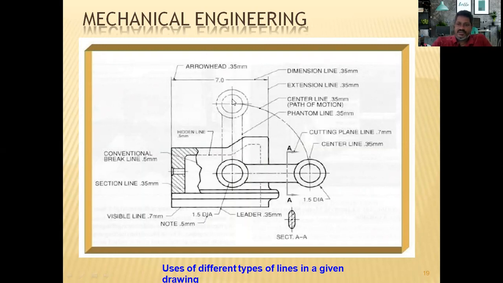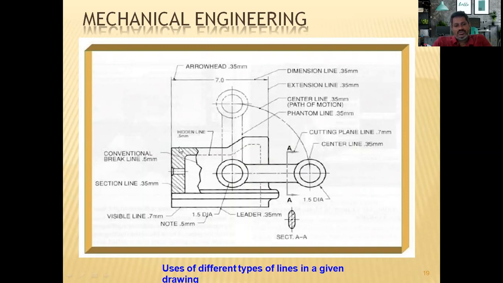Then there are some cases, holes and cylindrical or symmetrical components, where sometimes we need to indicate the center line. As you can see here, we have a hole here. This hole is required to show the center. As you can see here, this is the center. This is also the center line. This is also the center line. And these two holes are also drilled cylindrically. It is also required to indicate the center line.